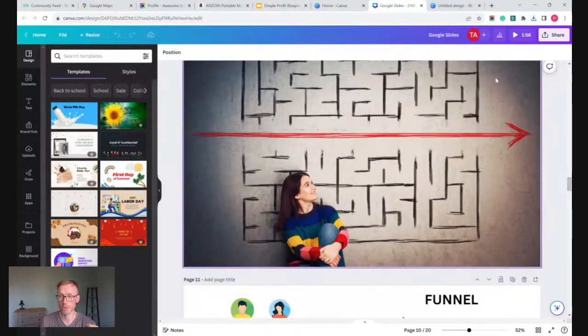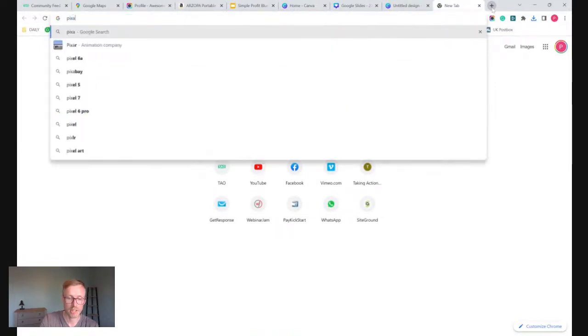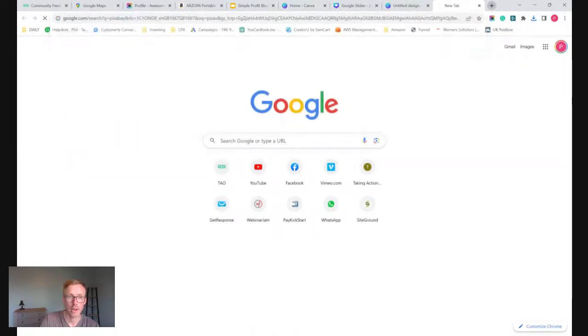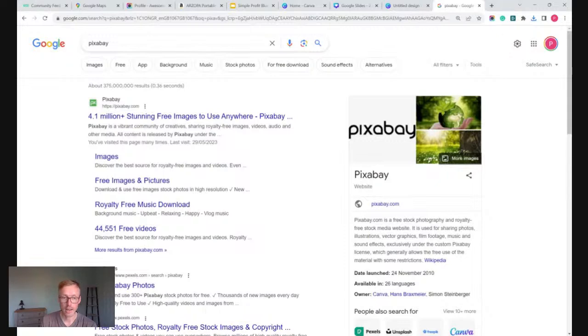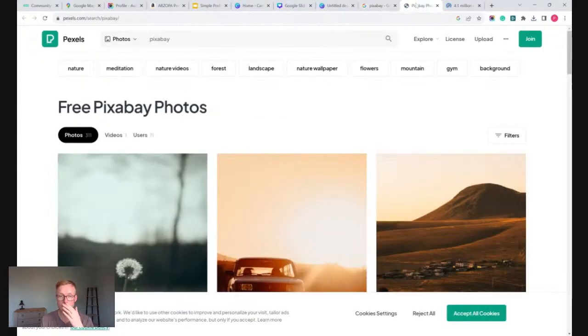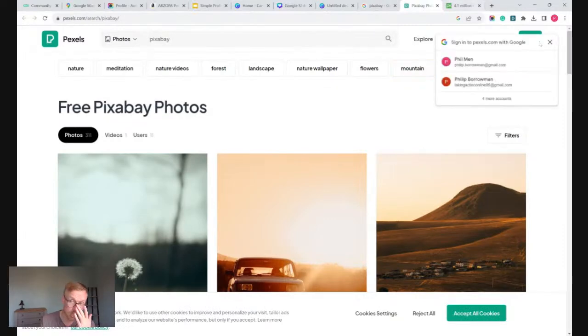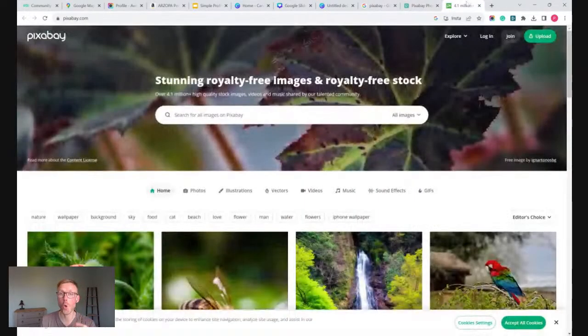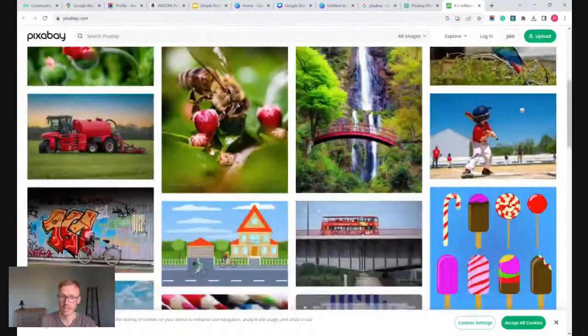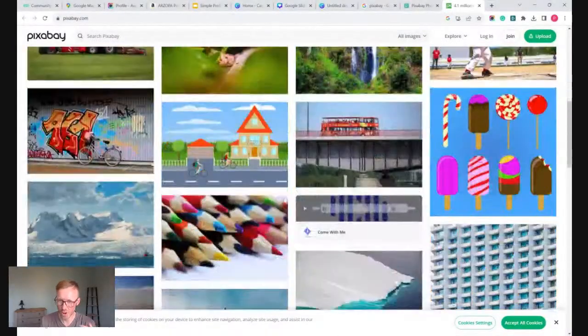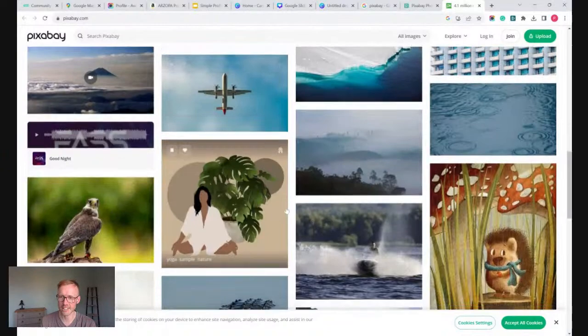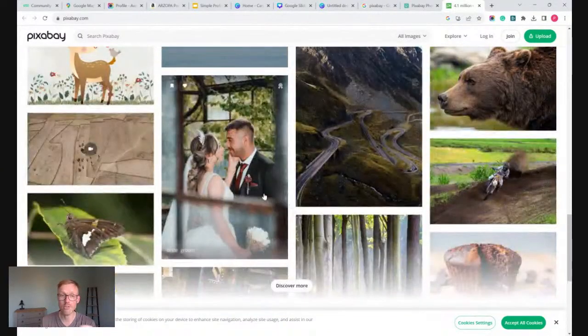Now, it's quite common for people to go to something like Pixabay. Now, Pixabay is fine. Pixabay and Pexels, both these here are totally fine to use. But the problem with Pixabay and Pexels is the fact that they are overused, and the images themselves are very, very simplistic and basic, and a lot of them, even though technically they're high quality, are not high quality in the intent.